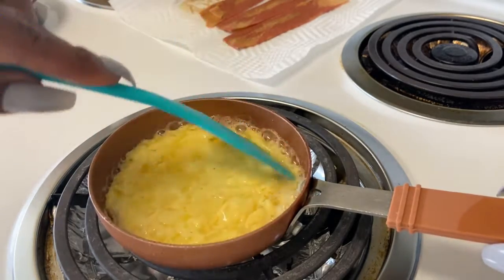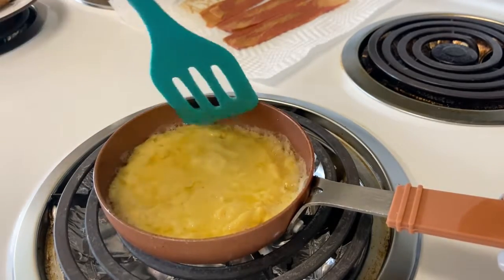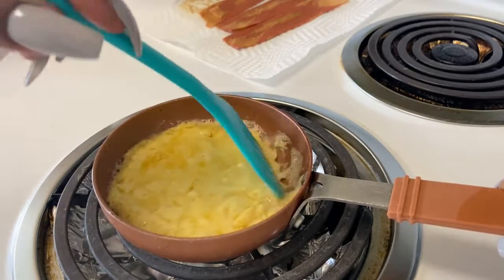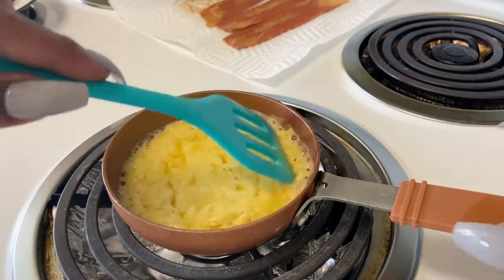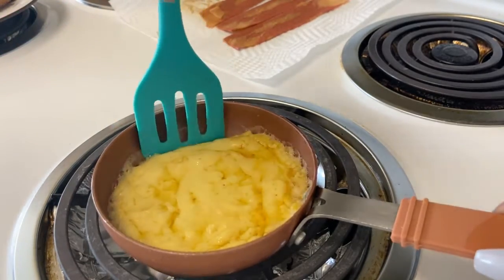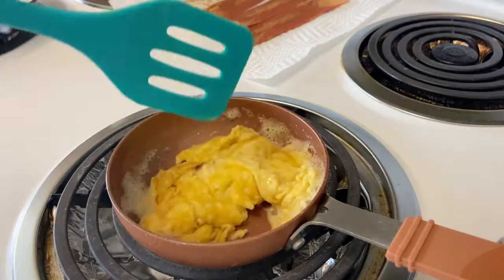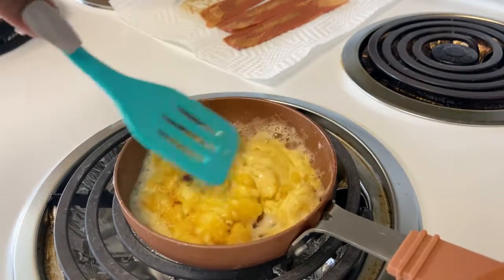This is almost ready to be flipped over. Just waiting for it to get a little bit firmer on the other side. So let's flip it over. It's not quite even yet. Almost ready. It's time to go ahead and flip this over now. I tried to get it perfect for you guys, but it didn't work out. That's all good. What it looked like in the end.